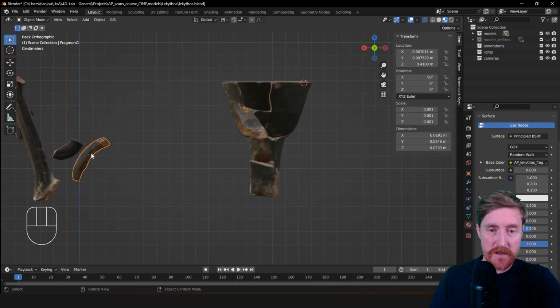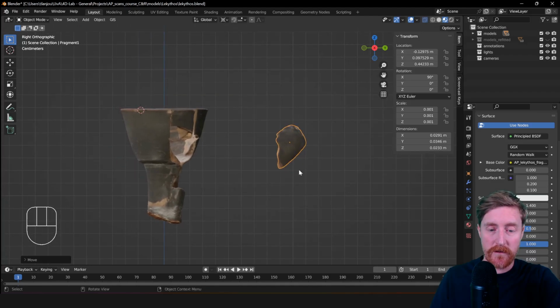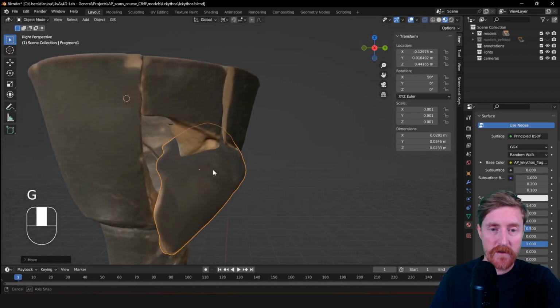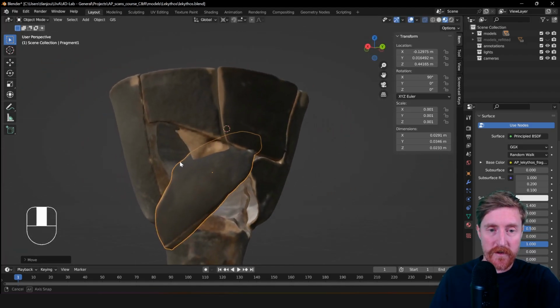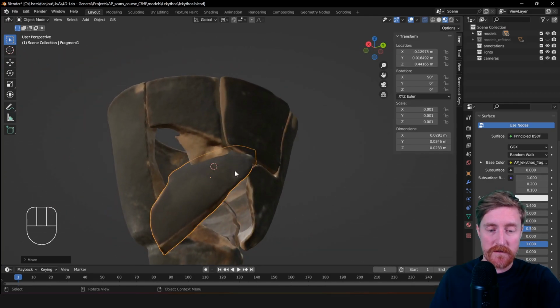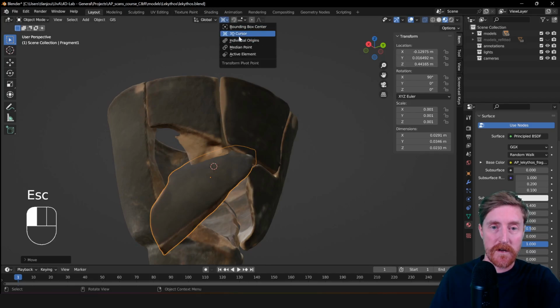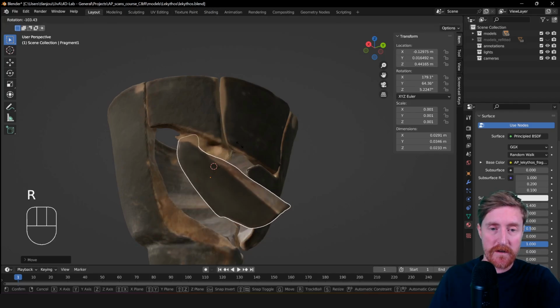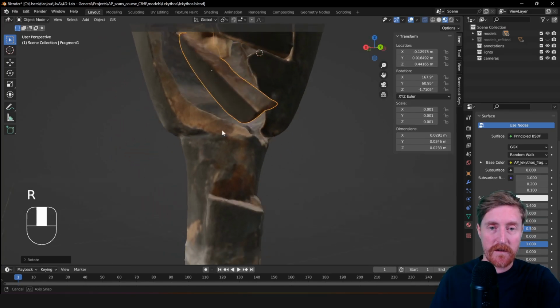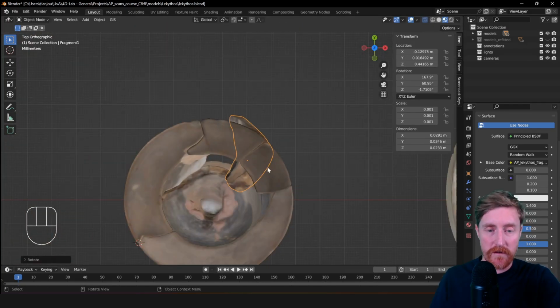So we have this piece, move it to the gap, change viewing angle, like so. And now we have to rotate it into position. So I will just rotate around its median point, something like that. Okay.